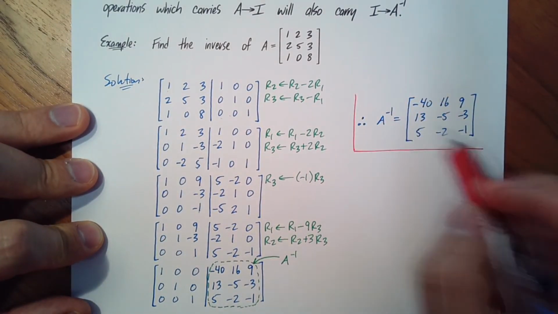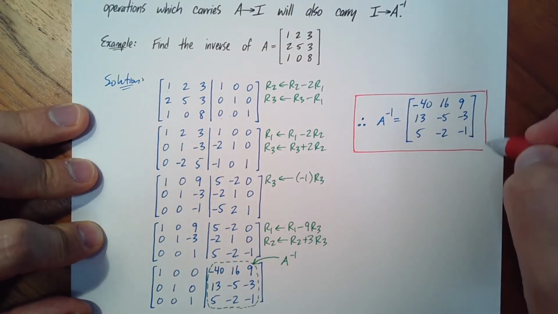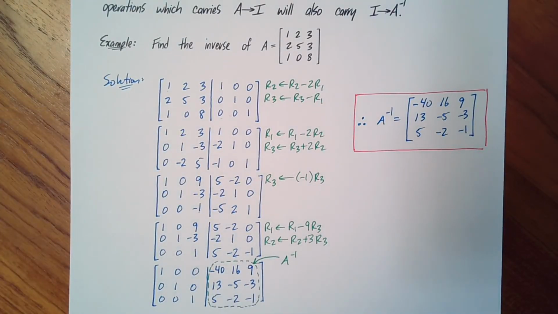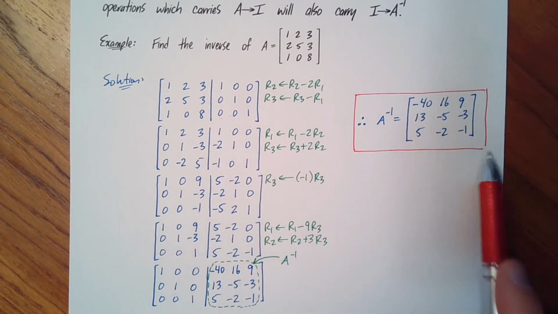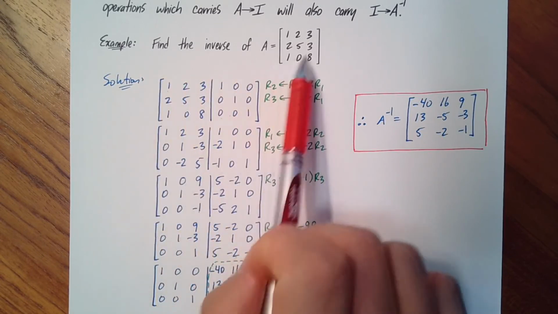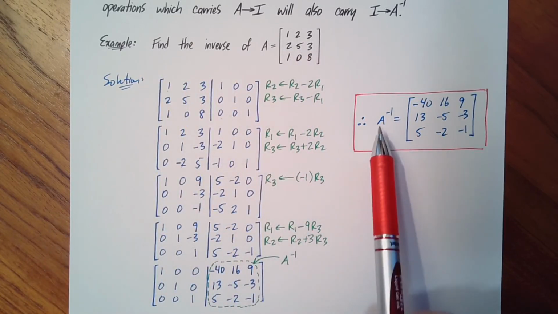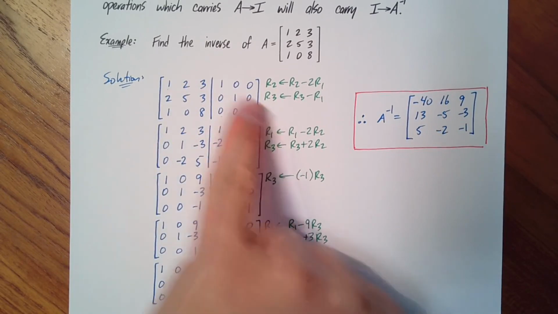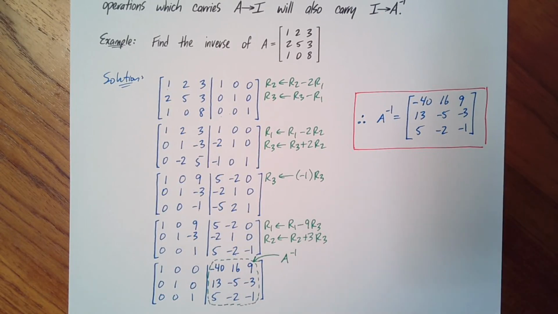So by the way, just a comment, I'm writing this just to try to outline our logic and what we're doing and just make it clear how I got to this step. But writing this down is not a substitute for actually summarizing the answer. The question says find the inverse of A, which is this matrix. Our answer should be of the form A inverse is equal to, and then we actually want to give the matrix that it's equal to. Okay, so this is your work for getting there, but you have to give your answer separately. But that's how you can do it.